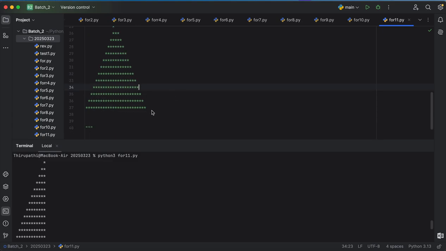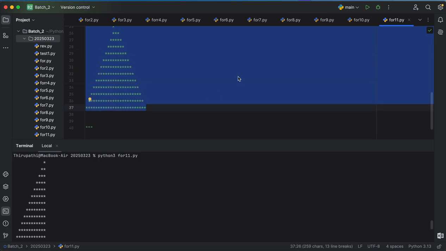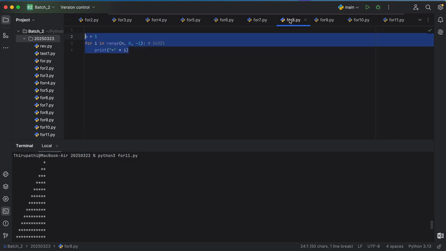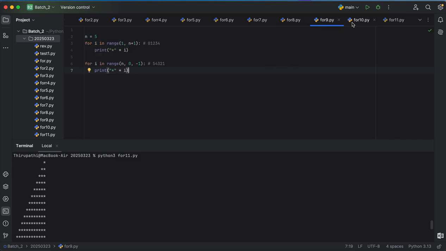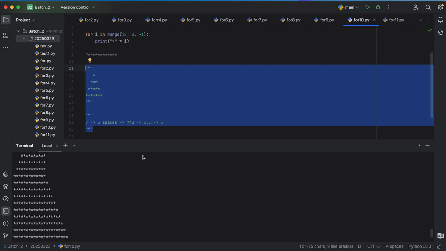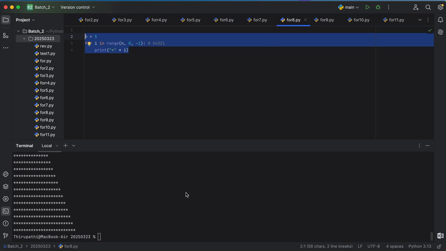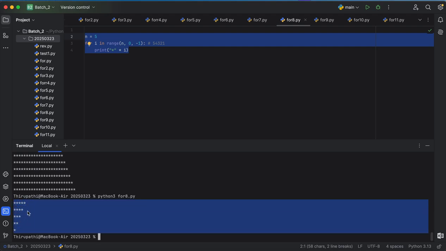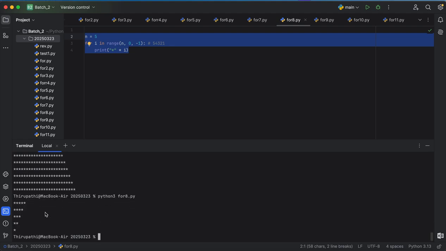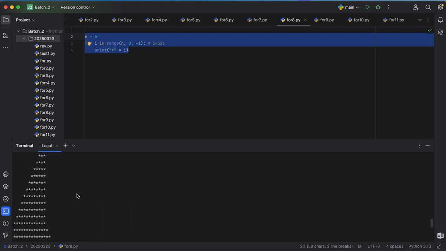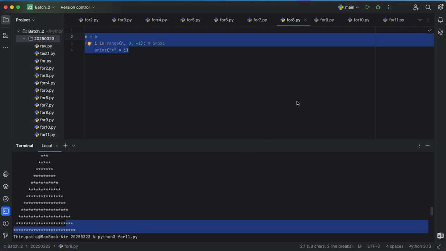This is one question. The other one I told you right here somewhere. See, here opposite way. Here it is, four, eight. Here it is likewise. Try in different ways. Try to make different patterns, then you will get to know how to use for loops.